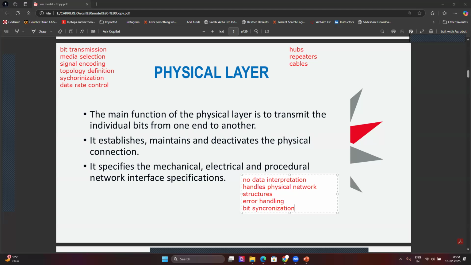Okay. So, a real example of this physical layer: imagine you're making a phone call. Your voice is converted into electrical signals, meaning analog to digital, and the signals travel through cables or wireless transmissions like Wi-Fi, 4G, and 5G.